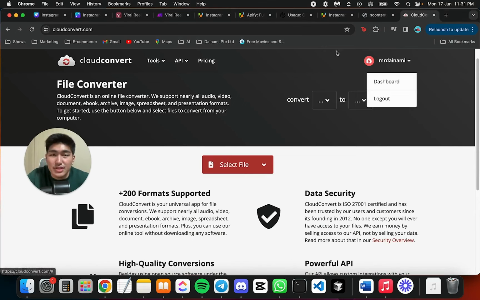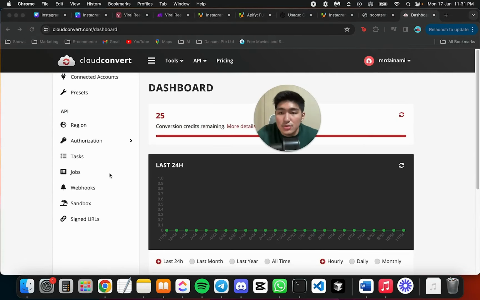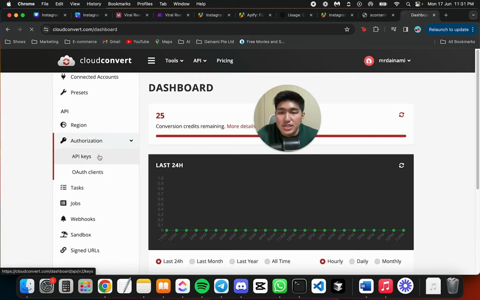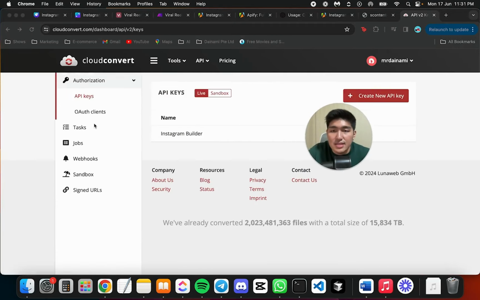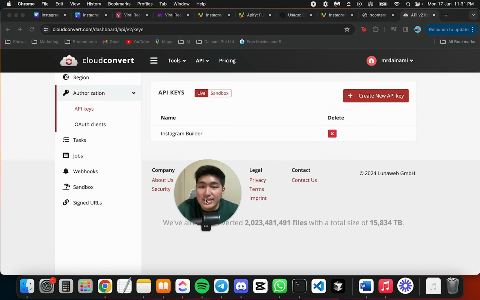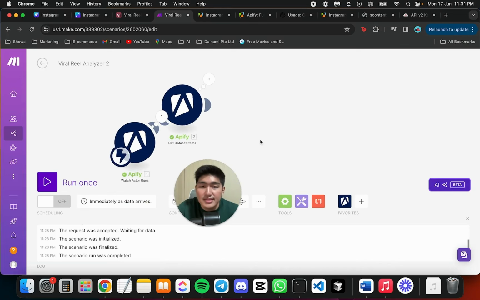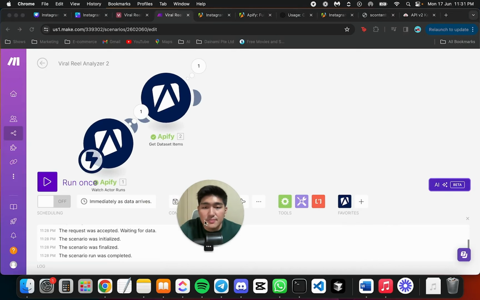All you got to do is to create your account and you go to the dashboard, right? And essentially you want to provide authorization, you want to have the API keys, or over here you want to be able to connect that into Make where you create your module later. Okay, but once you have the API key, same thing over here, we're just going to click the plus button.